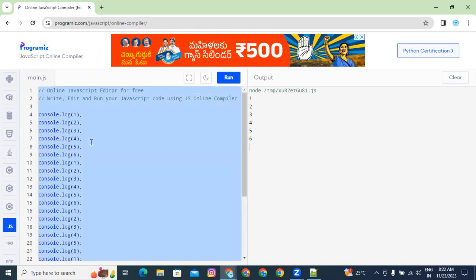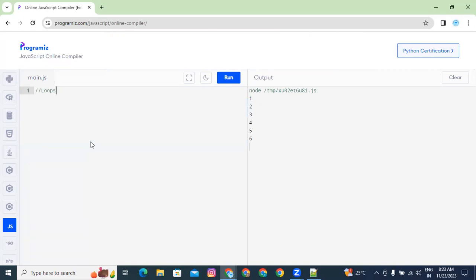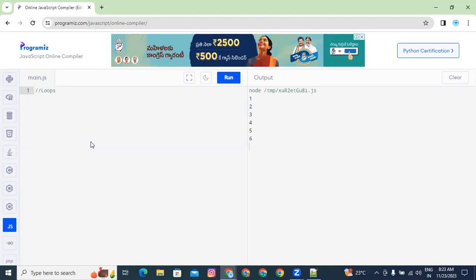So in those scenarios, what we have is loops. In programming languages, we have the loops concept. Now we have the if condition to check for a condition and print the statement. Now we have loops to print any statement multiple times, to do a certain operation multiple times. Not only printing, any kind of operation, repeat it. It's a loop. That kind of scenario we have in any programming language.